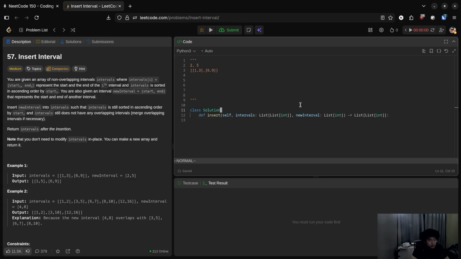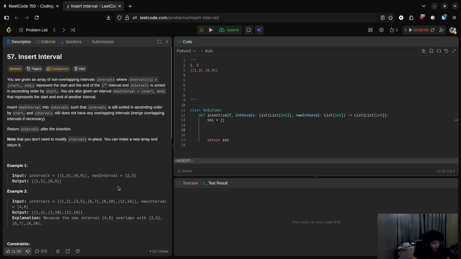We'll do 3 cases. The cases, the ones that are clearly before and after, and then the ones that need to merge. Okay, I get it now. So this one is res here. Return res. So this is the case.